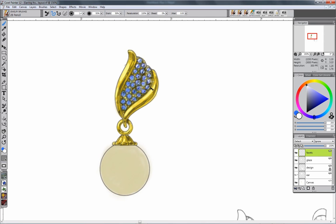And I'll just pick out selected facets. Stones that are in the shadow will get very little. Stones in a more directly highlighted area will get more. Like so.